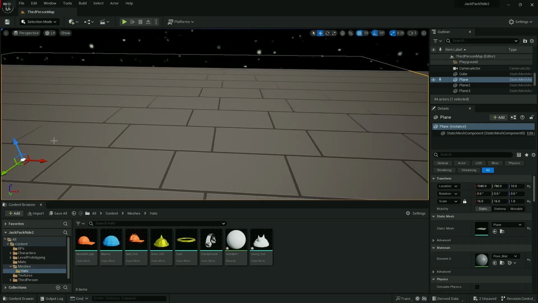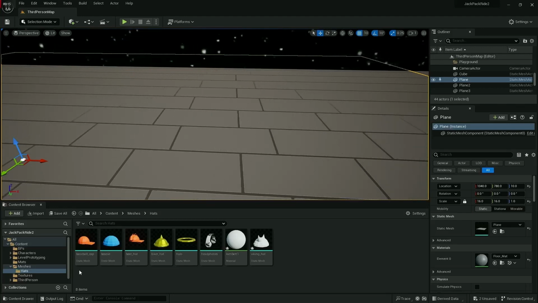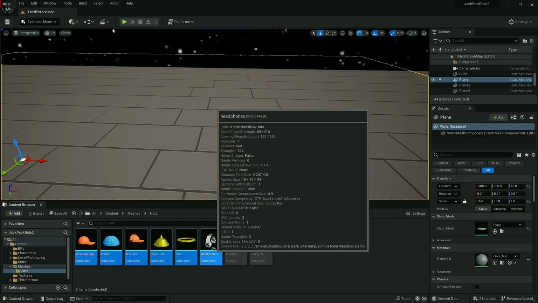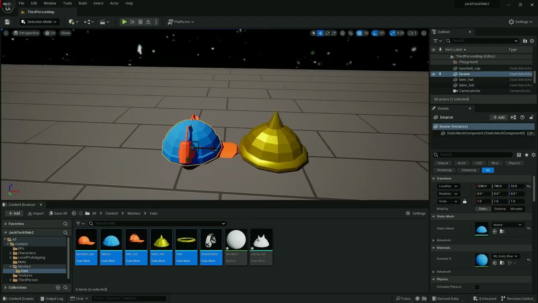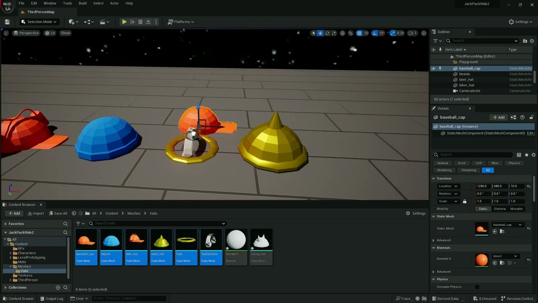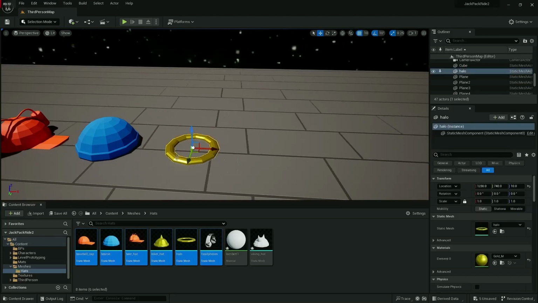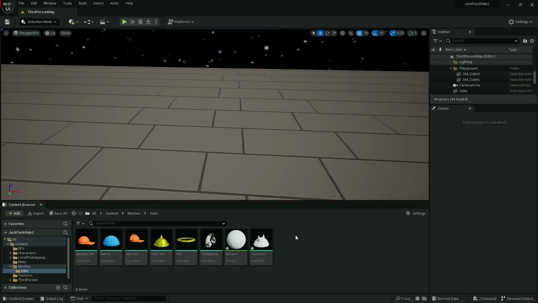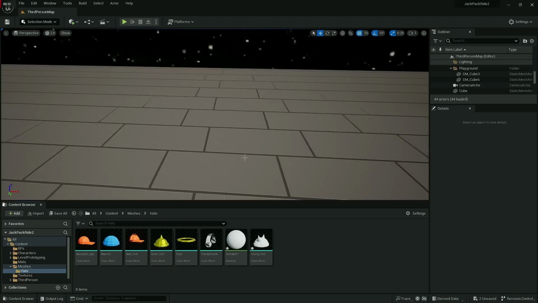Okie doke. So this time, let's add ourselves a series of... I'm using hats. You don't have to. We're gonna have the option to switch between different hats. So I've got a variety of hats here, and we're just gonna have sort of a main menu in which we can choose between toppers because I really liked the cowboy hat. So I was like, let's go further down that option.